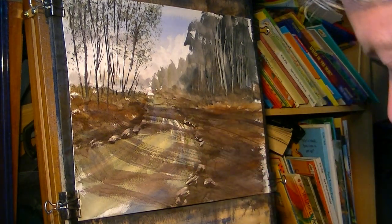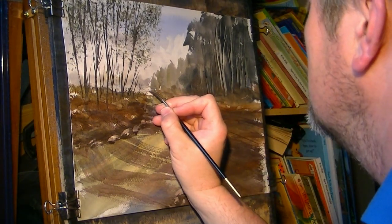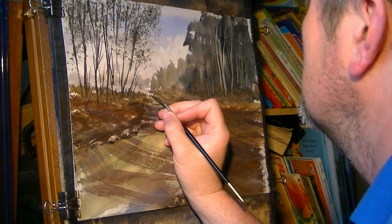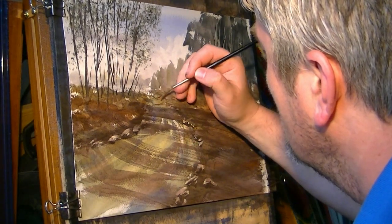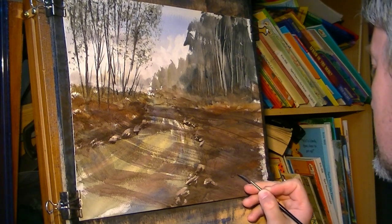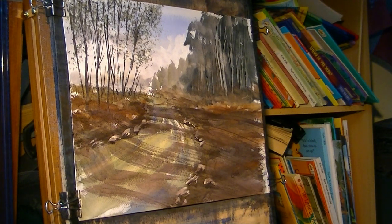Let's take the rigger. And let's have a little figure. Let's just have a couple of figures just wandering off. Let's just have them holding hands. Little shadows off there as well. And then down here. And pop my signature.